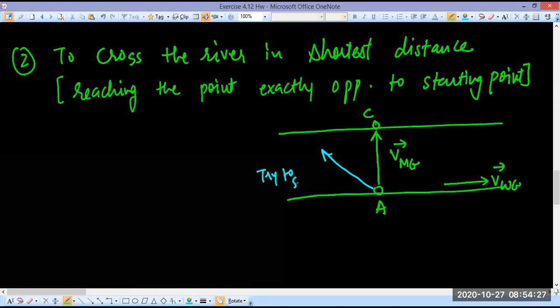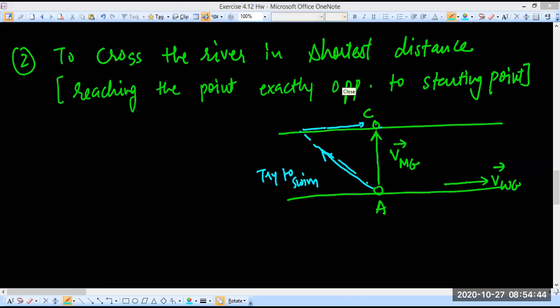Don't draw anything yet, I will dictate it to you later, okay. Do you realize that the person should try to swim in this direction? So what will happen is the person will try to swim like that, but the water will drag that person and bring them here. See, this is a very smart move if you understand what I'm saying. The person should try to swim like that, but water will drag that person and bring it opposite, right?